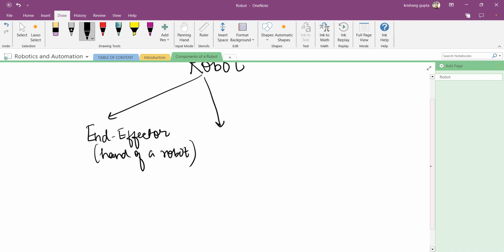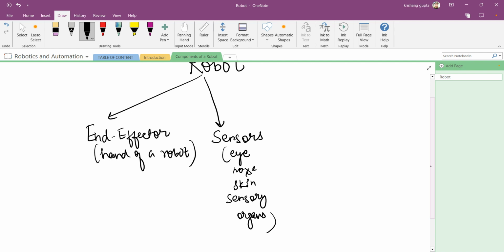Next, you have sensors attached to it. Consider it analogous to the eye of a human, the nose, skin, basically all sensory organs of a human.